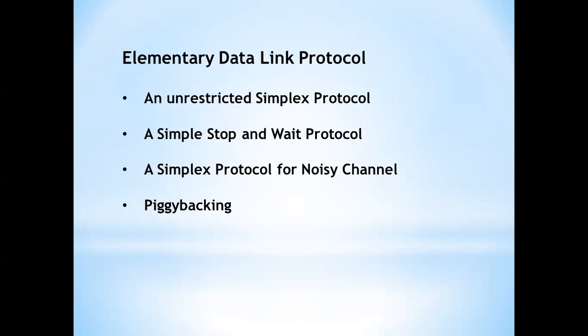Next elementary data link protocol is piggybacking. In all practical situations, the transmission of data needs to be bidirectional. This is called full duplex transmission. One way of achieving full duplex transmission is to have separate channels, one for forward data transmission and the other for reverse data transmission, that is, for acknowledgement. But this will waste the bandwidth of the reverse channel almost entirely.